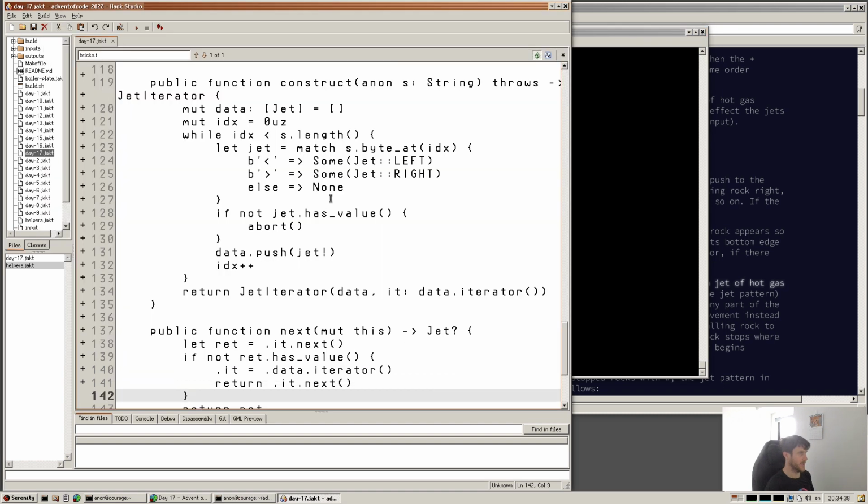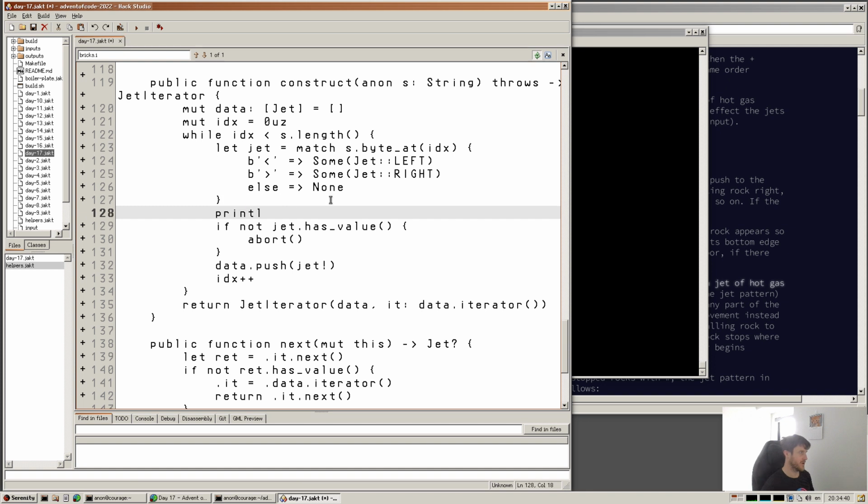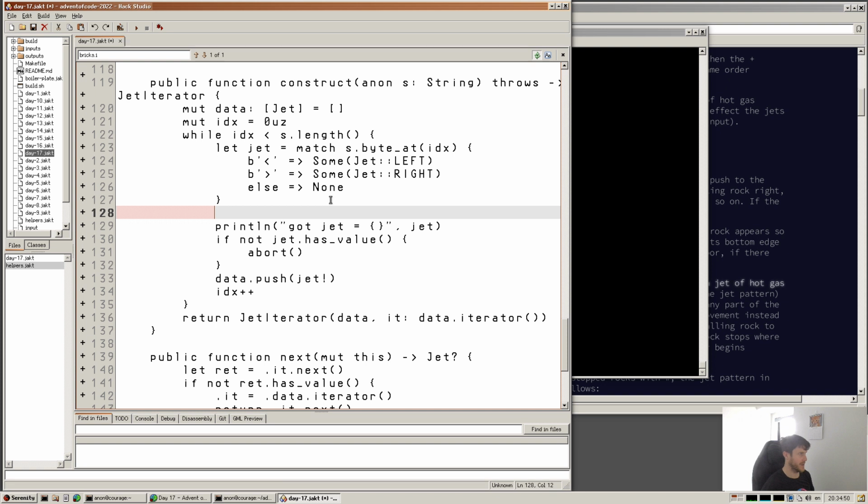Yep. Print line dot jet equals that. And maybe adding a print line, IDX equals, and maybe as a character, and then s dot bytes at IDX.